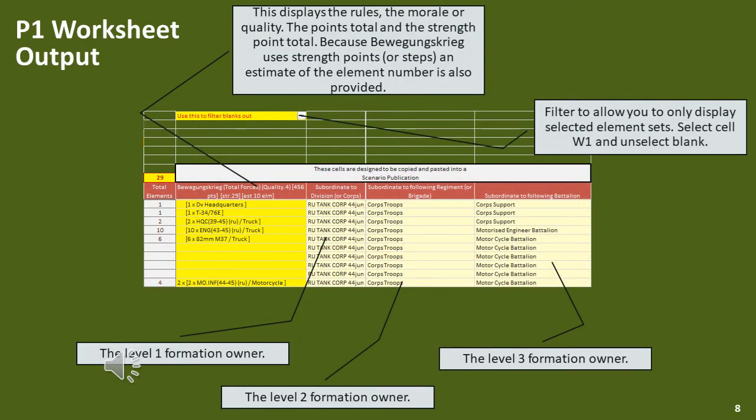Once we've selected our force mix and morale values, or quality in the case of LWRS, the tool will display the output in column W to column Z. This lists the forces you will use in your game. I intend to create a second display section which will show this in a clearer manner, but this display will remain because I use it for other tools. You'll notice a number of rows which have no values. We will be removing these in the next slide. Incidentally, I did create an updated version of this display which is far clearer than what you see here, but quite frankly what you see here is quite clear regardless.